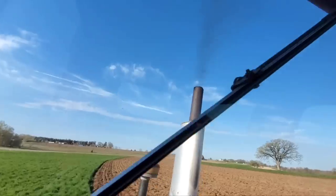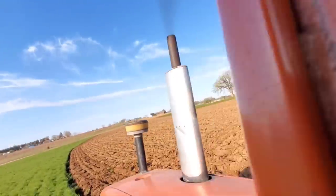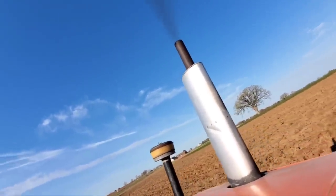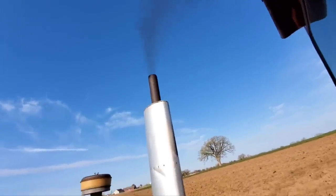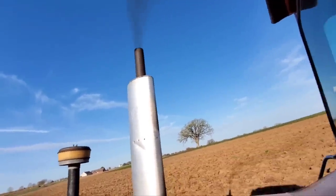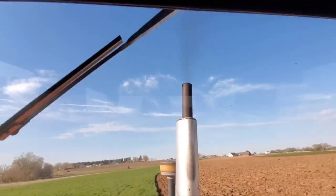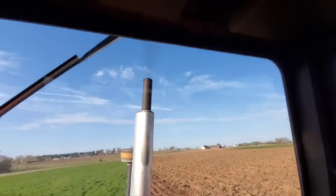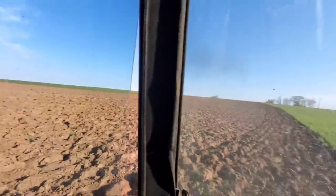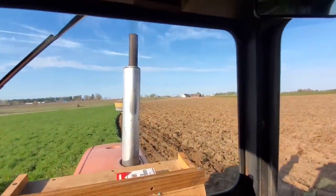But this thing is just running. Guys could see there, but well, there I got out of my furrow. So satisfying.